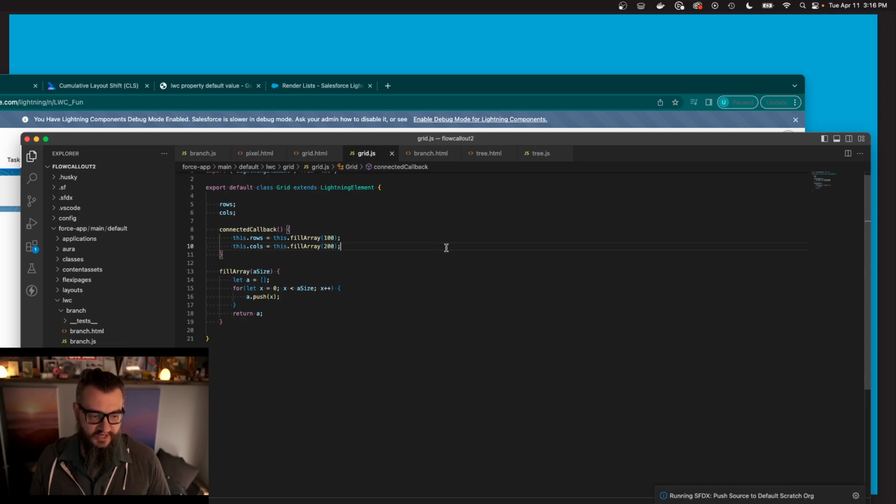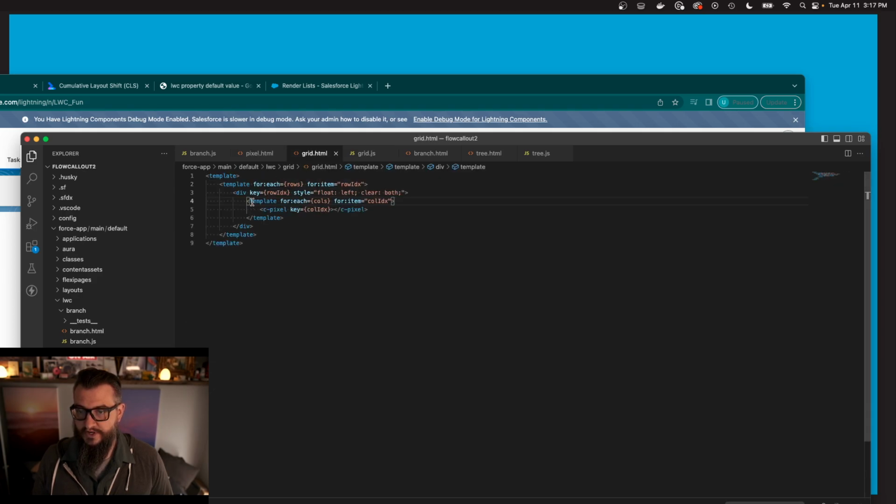See if we can measure that, look at performance, and then compare with, instead of creating instances of pixel, we just output what pixel shows us. It's all that's rendering. It's a read-only component. So we don't get the advantage of having a Lightning Web Component, but in this case, we don't really need it. And that might also show us some performance comparison.